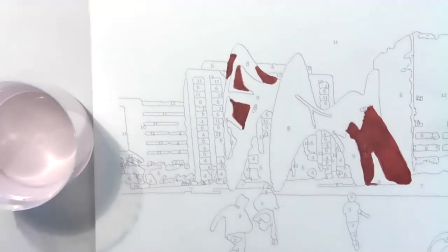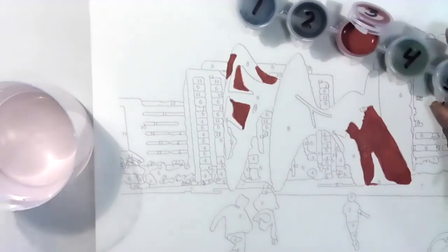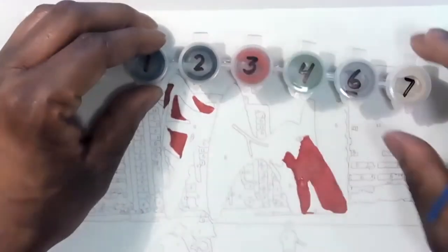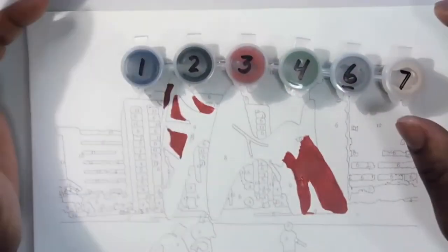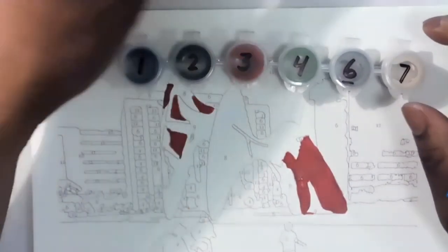So I am gonna do 8. So I'm gonna close my 3. When you are done with your paint pot and whatever number you're working on, I wanna recommend that you close it out and shut it completely. That way your paint does not dry out and it'll last a little bit longer, a lot longer really.